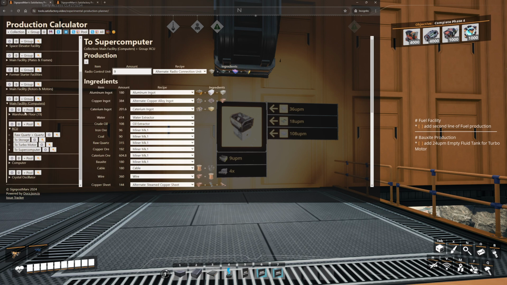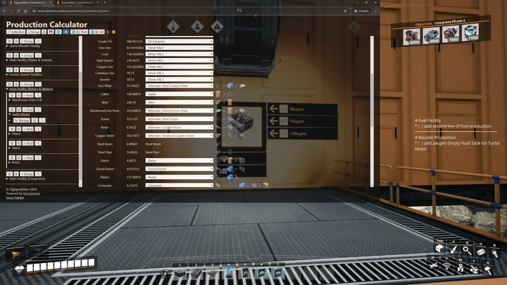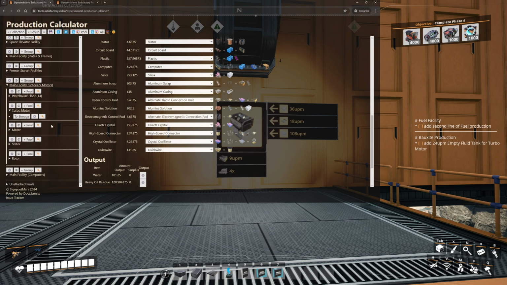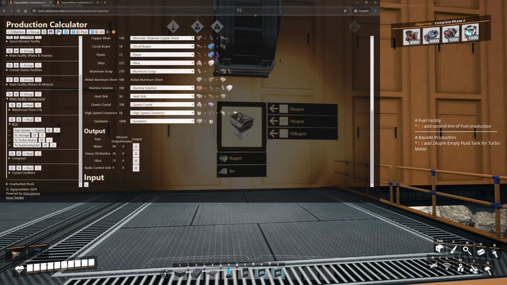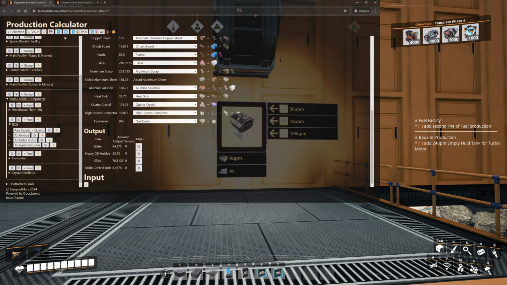So now if we pop over to turbo motor, I want to have a look at the numbers on there. Yes, that's 8.4375. Nope, too far back.